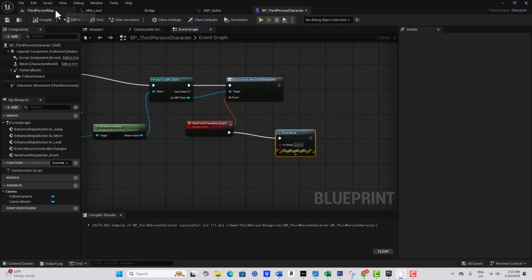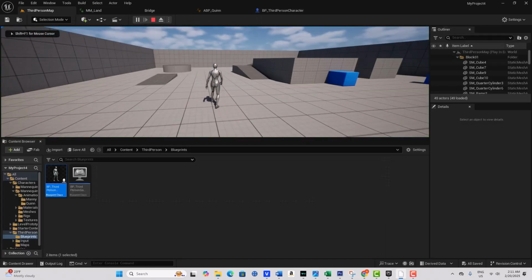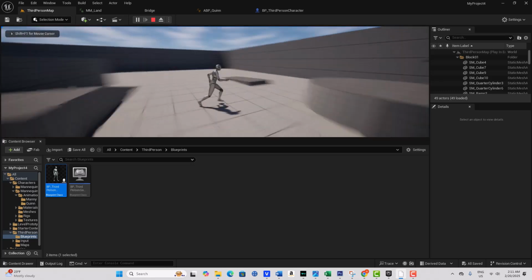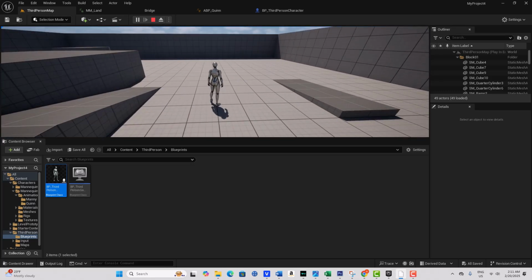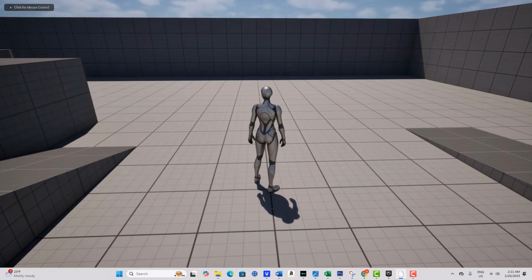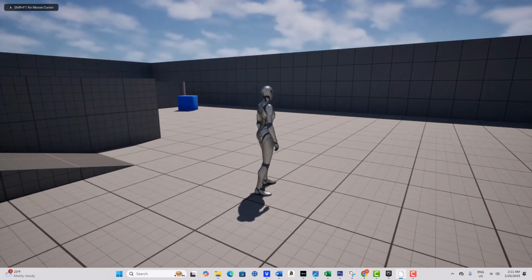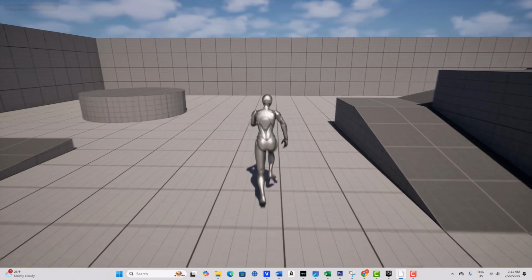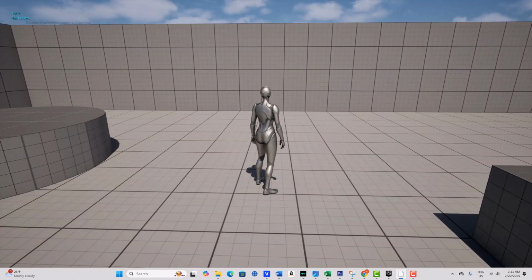So anyway, let's check and see if this works. So I come in here and I hit play, and if it's working in the upper left, you should see, let me go into full screen as a matter of fact. So when I hit jump, in the corner there, you see, I don't know if you saw that, it's just on there for a second, but you'll see the two print strings. When I jump, you'll see got it and has landed up in the upper left corner.